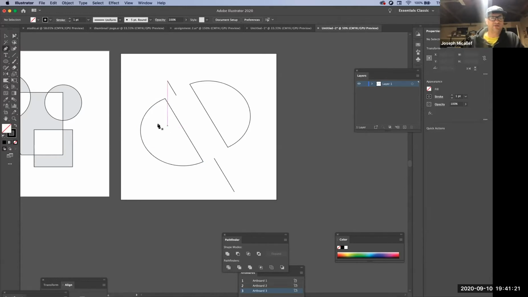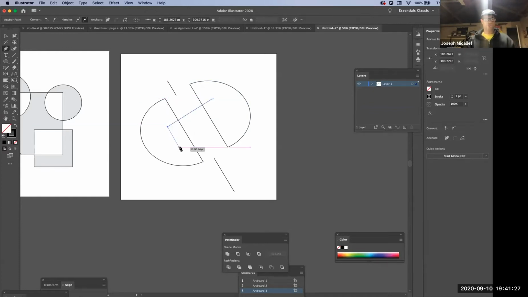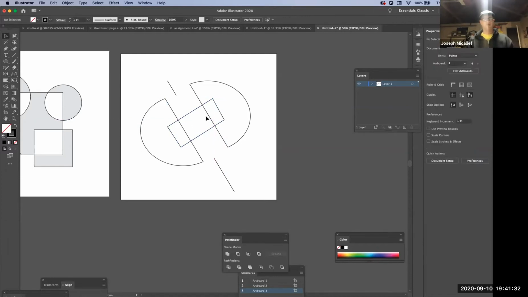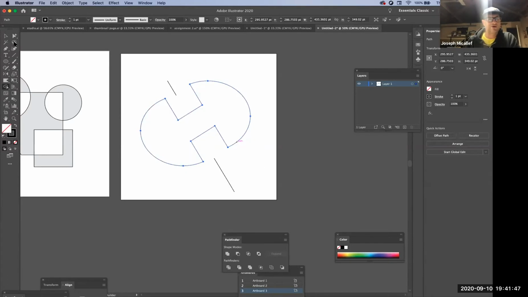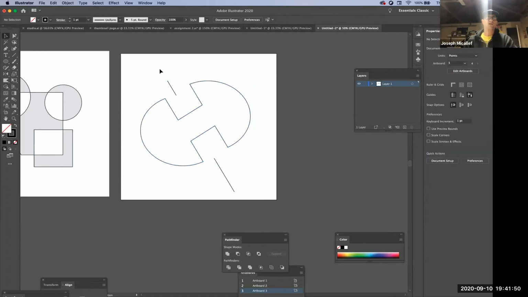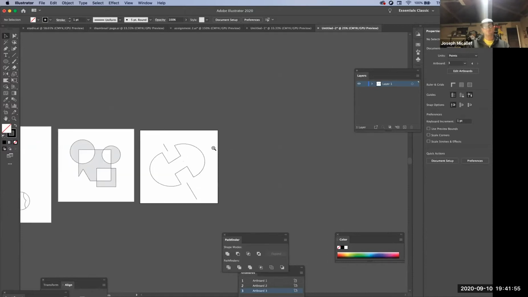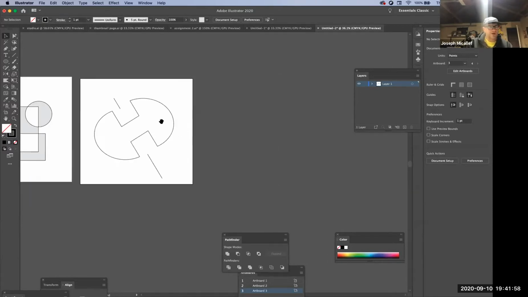Another way to use this is here. I'm going to draw another shape. I'm going to draw it with the pen tool. So I'm just drawing maybe a shape here. So I want to connect all these pieces, let's say. So first you select them with the selection tool. So they have to be selected first. Hit Shift M to go into the Shape Builder tool. And then you just draw a line through these, and now they're all connected. So it's a really quick way to connect things to get some complex shapes really quickly. So you can combine all of these things together and use your other tools as well.